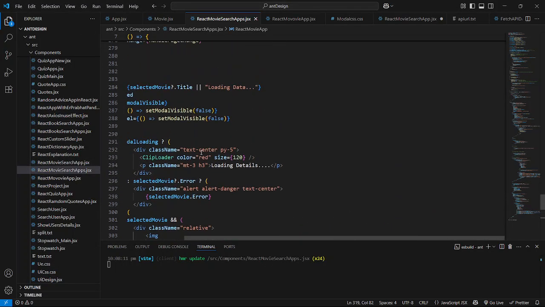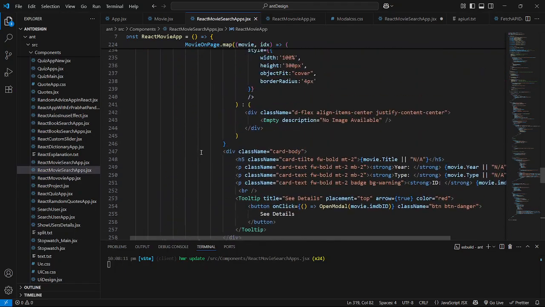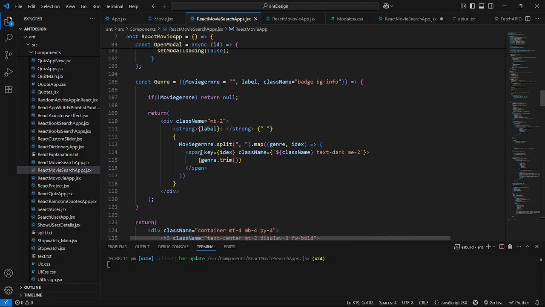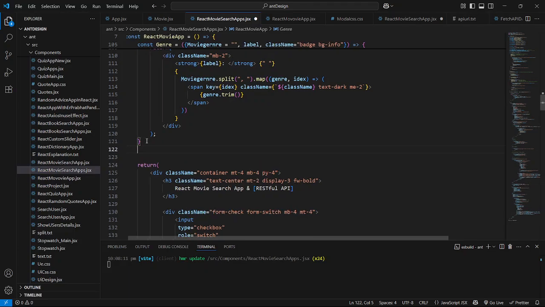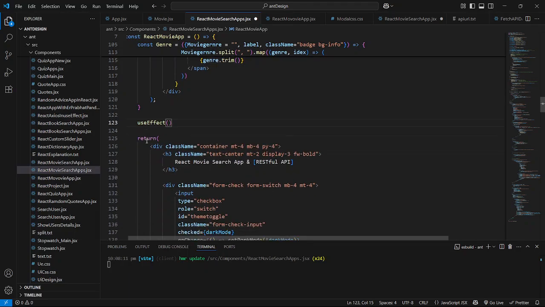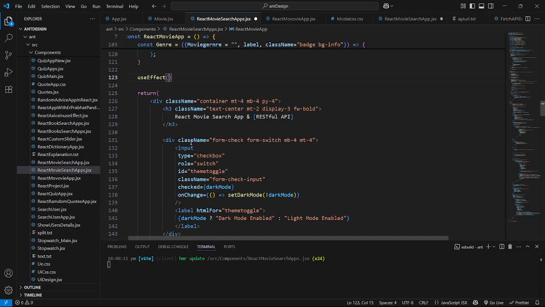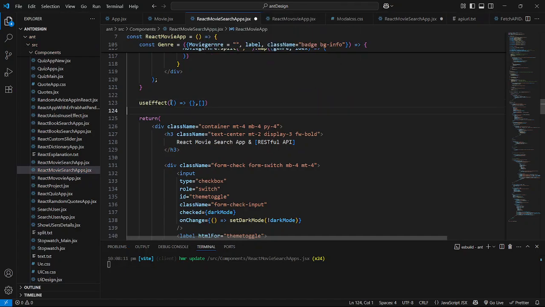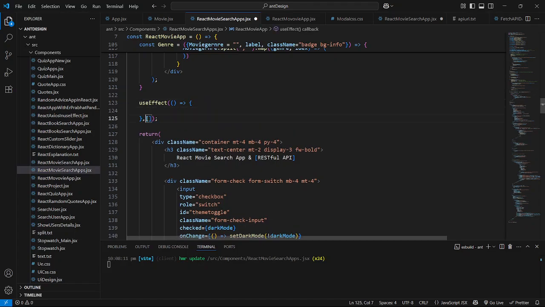So now let me just create here one method again. I'm going to create here, guys, very quickly one method now to apply the dark mode, to remove the dark mode as well. So I'll just say create here useState. So now this is it. I'll just use here the dependency array, and as of now this is the empty dependency array.